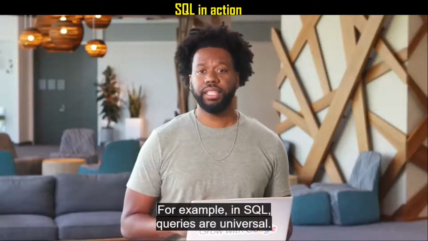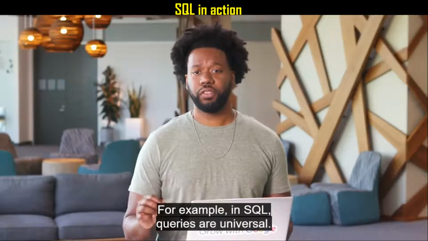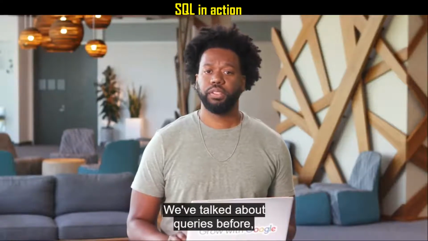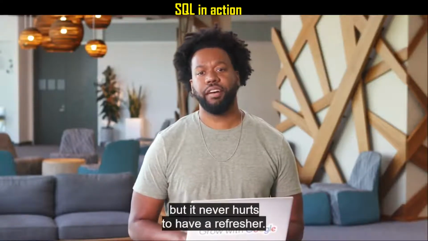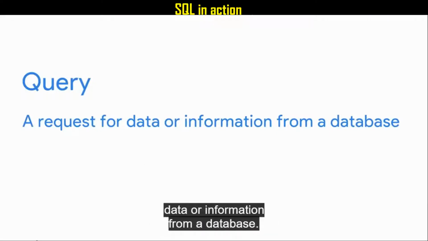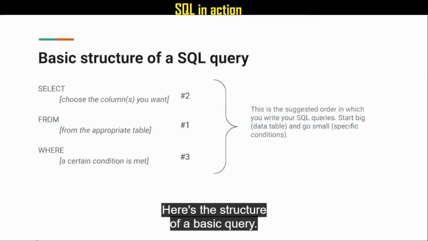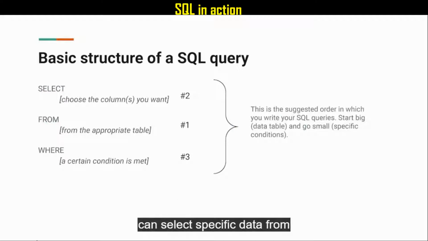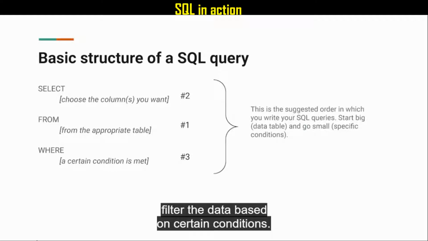For example, in SQL, queries are universal. We've talked about queries before, but it never hurts to have a refresher. A query is a request for data or information from a database. Here's the structure of a basic query. You can see that with this query, we can select specific data from a table. By adding where, we can filter the data based on certain conditions.